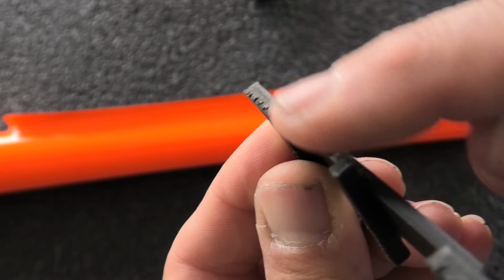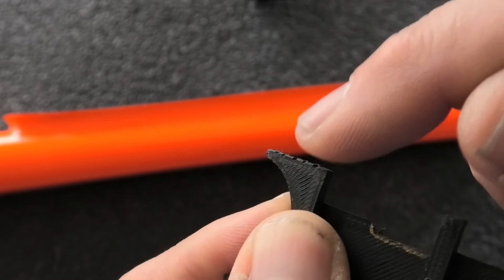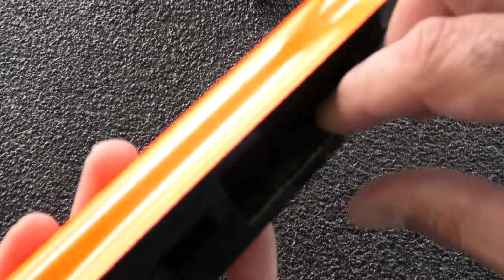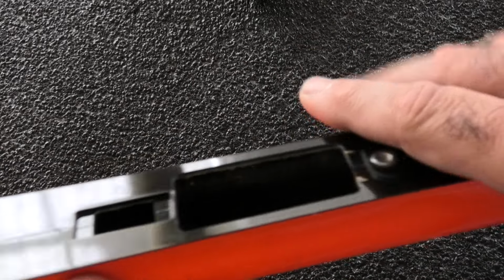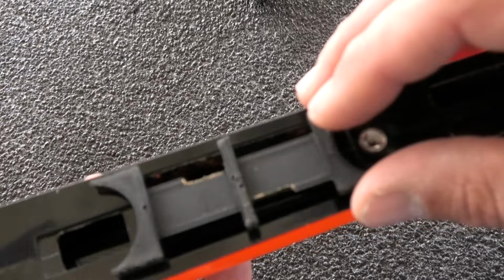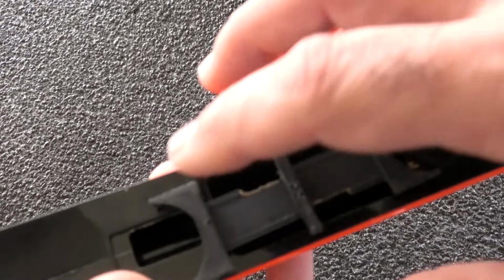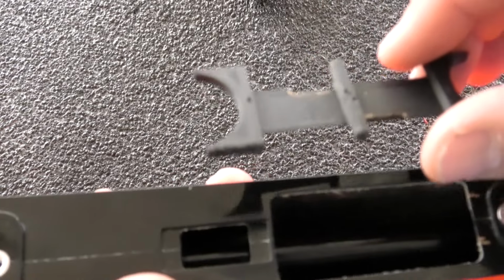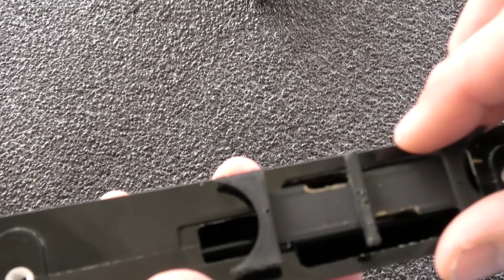I did scuff up the sides and a little bit on the tops here, and I put some little notches in there, and I've sanded the fuse where the 3D printed tray mates to it. So what I'm gonna do is get this in here and try to line everything up and temporarily install the servos. And I'm gonna use a little bit of super glue to just tack this in place, so that I can remove the servos without this moving around, and then use epoxy to glue it in permanently.